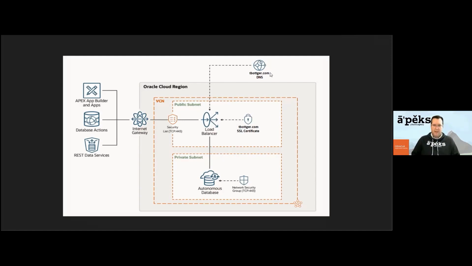And then finally at the top right is our DNS, and we're going to set up a DNS record to point everyone to the right place. So this is what we're driving towards. And I'll refer back to this as we're busy configuring, so we'll see each step as we're configuring it.